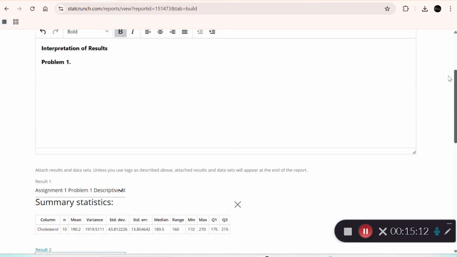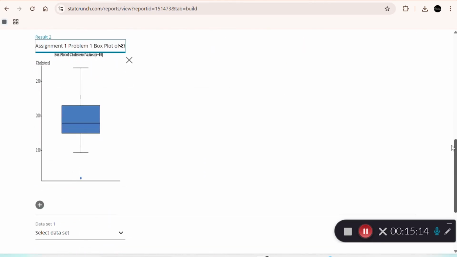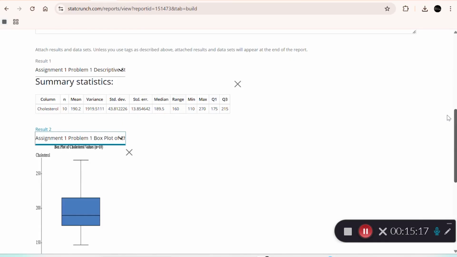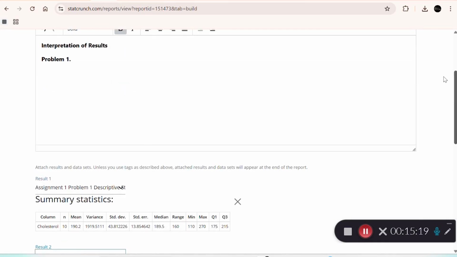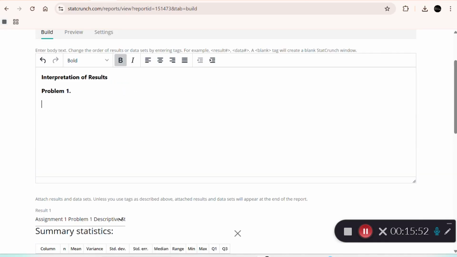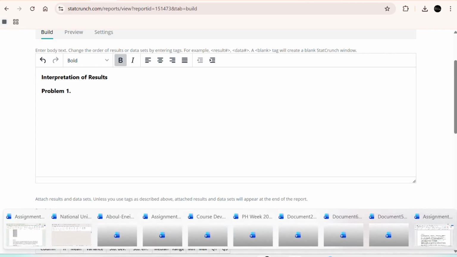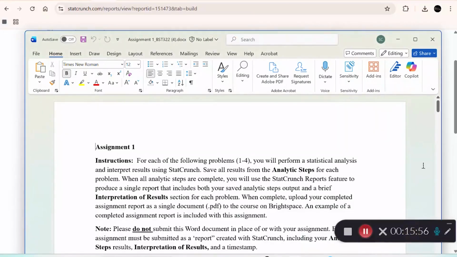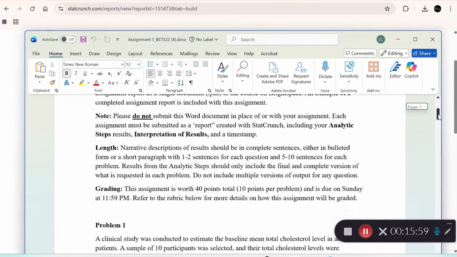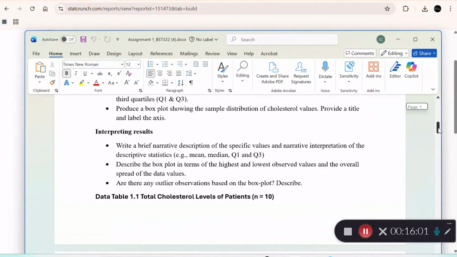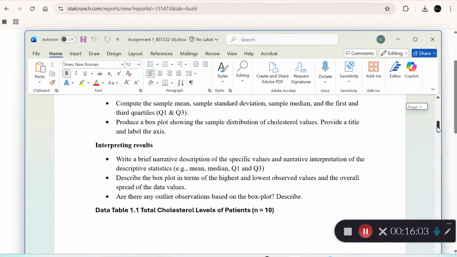So now I've added the finalized output into my report. And now I'm ready to interpret that output, to describe what I'm seeing in narrative form in order to answer the question. So if we go to assignment 1 to look at what is required, it says, write a brief narrative description of the specific values and narrative interpretation of the descriptive statistics, including the mean, median, first quartile, and third quartile.